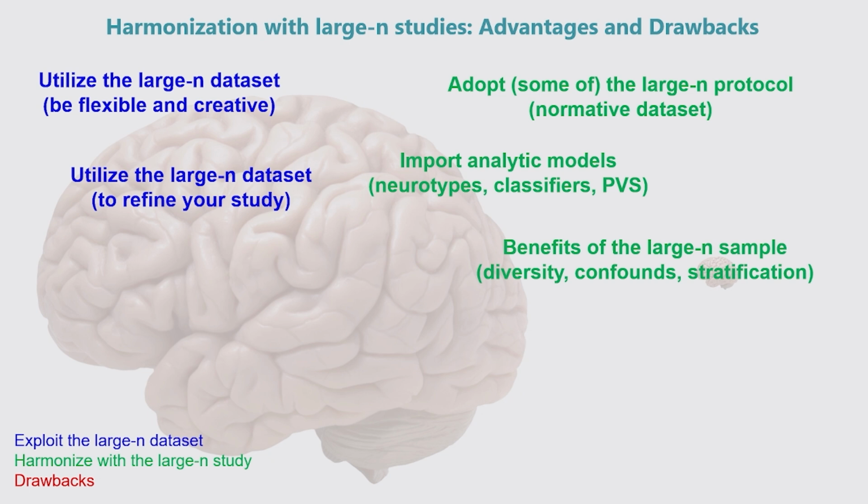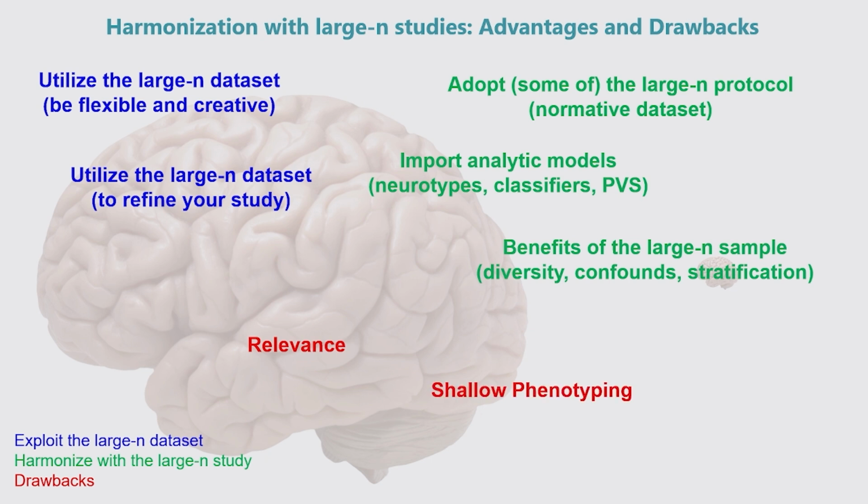Okay. I'm going to finish though with a few of the drawbacks. This probably doesn't need to be said out loud, but I'm going to say it out loud anyway. The large studies, of course, may not be suitable for your research question. If you're interested in college-age kids, the ABCD sample might be too young, the UK Biobank sample might be too old, and so on and so forth. So that's often a big consideration.